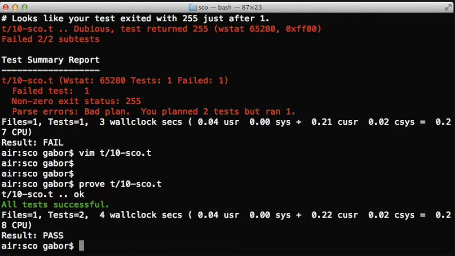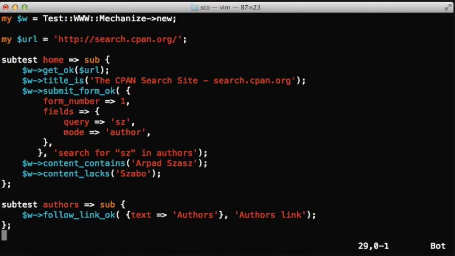So now you can see that it's successful, meaning that the web page has Arpad Sas listed, but not Mr. Sabo, and not a couple of other people. Now this is a funny thing here, because I'm not sure if this is a correct test. On one hand, this test passes everything fine on the current implementation of search.cpan.org. But how should the clone behave?